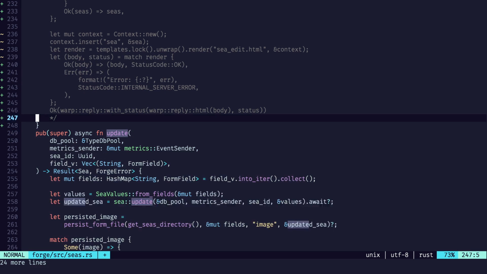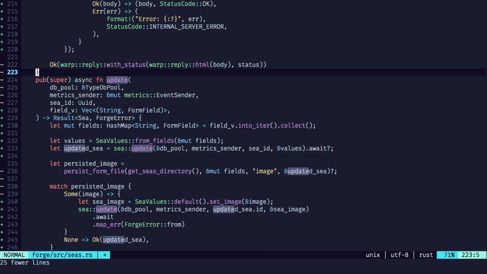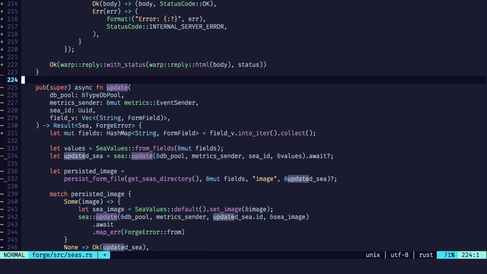It goes here. Actually, this is done. Good with that. Something deserialize owned. Deserialize owned. Is it due to the... Oh, I see.